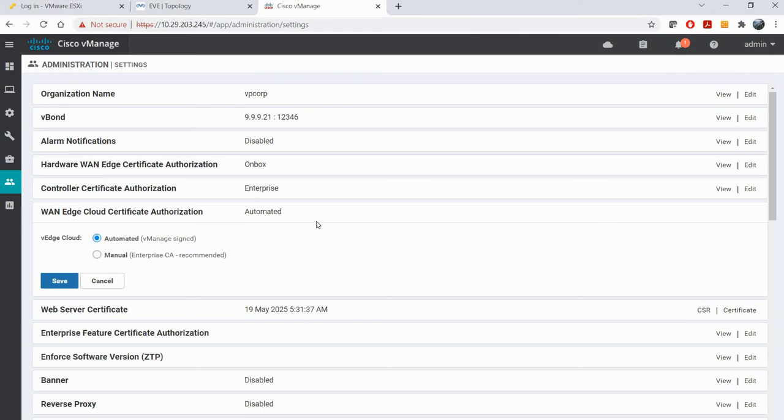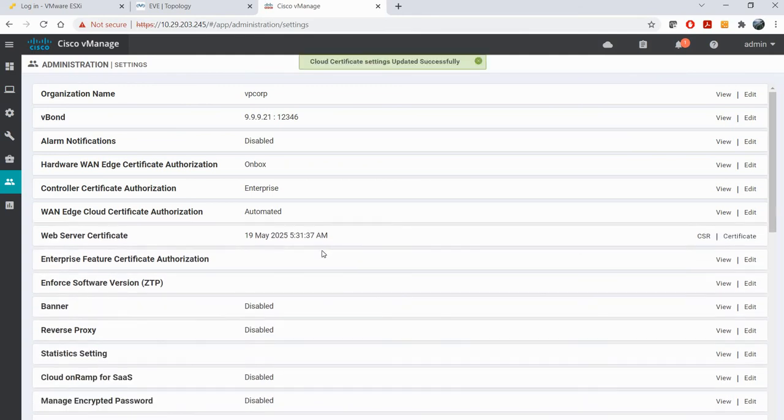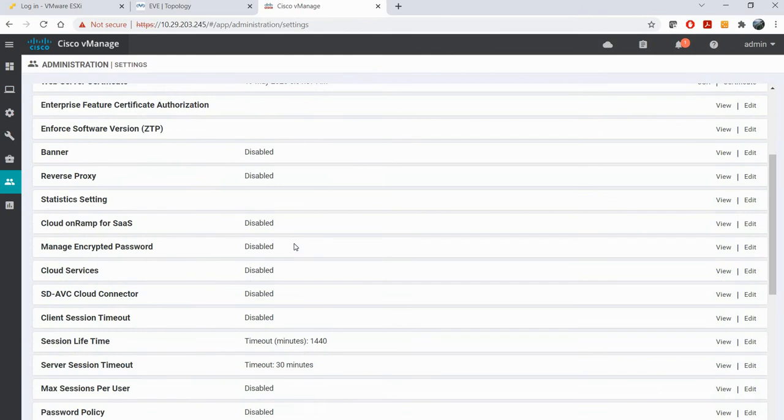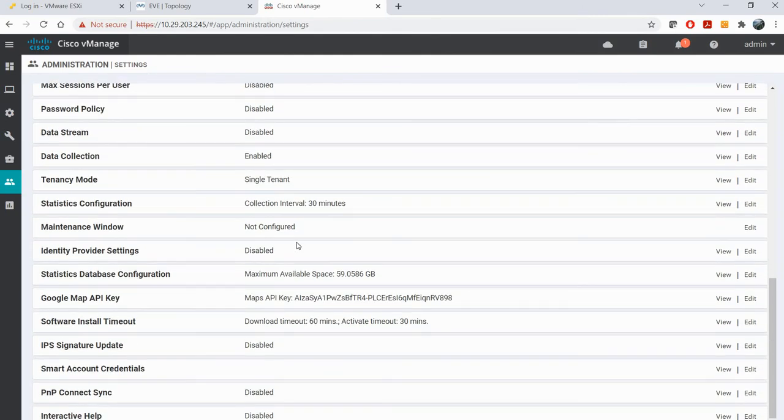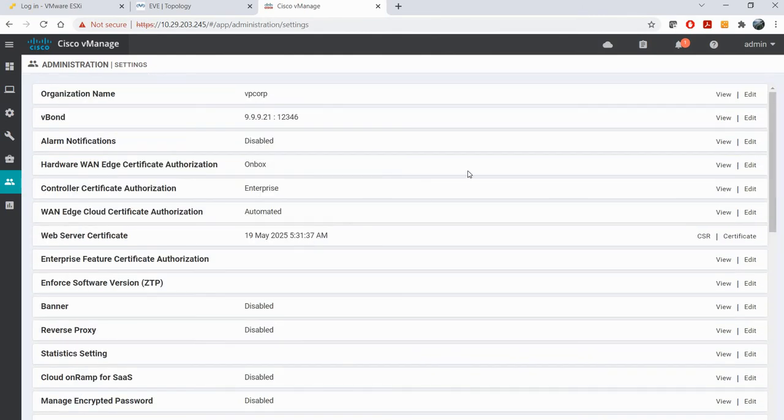So this is going to be an automated process, and I do not want to touch it. I can select manual also, but that is going to be too time consuming, so I have chosen automated. Let's save. Apart from that, I do not think I need to set up anything else. So all good.